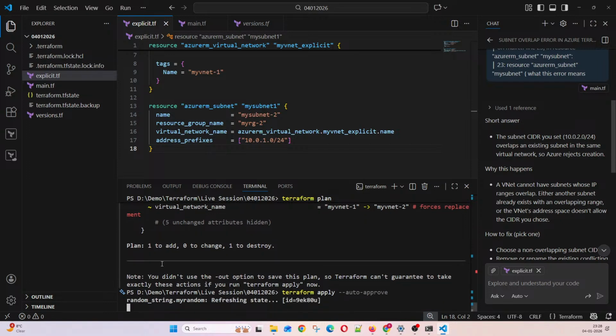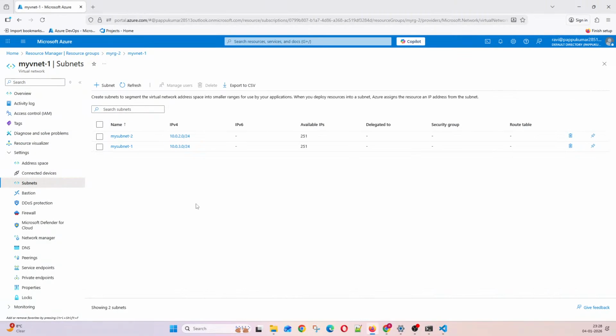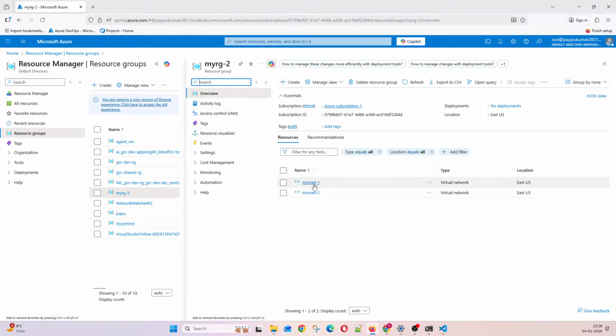Now you can see what it will do: one to add and one to destroy. It has two subnets here, so it will delete one subnet here and create one in this VNet 2.